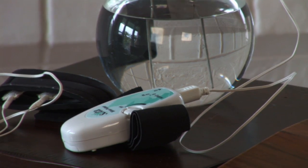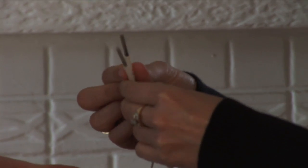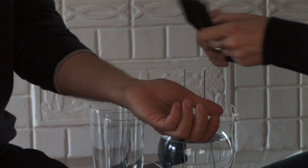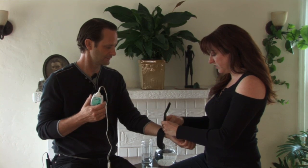So what do we actually do? Let's start with the pulse. Okay. Which is this guy. All right. The pulser. So here's what we have here. We've got two little electrodes. I'm going to put that right there. Okay. Let me see your wrist. Good. I need to see how wide your wrist is. And you put it on both, like where your brachial pulse is, basically.